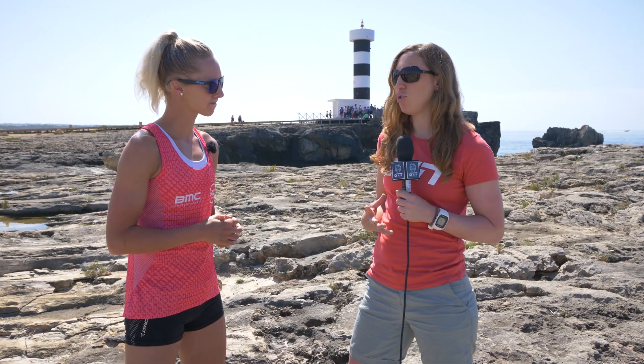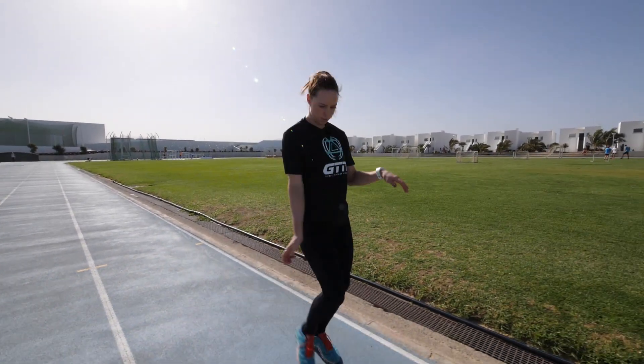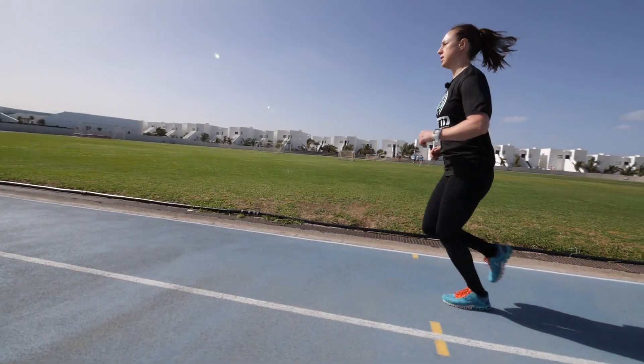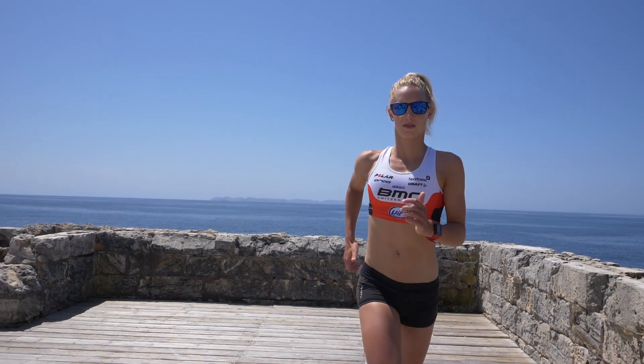Where do you start with your technique? How do you know if you're doing it wrong? The first two major warning signs are if you're getting injured, or if your sessions are progressing and your speeds just aren't. Then there's normally something wrong where you've got a dead spot in your running and you're using the wrong muscles. You just need a breakdown of your technique.